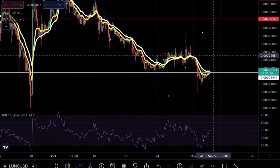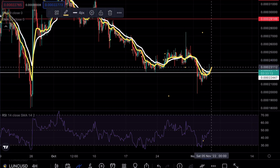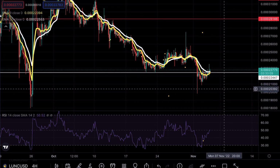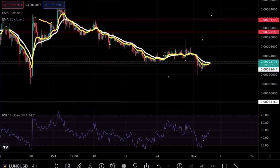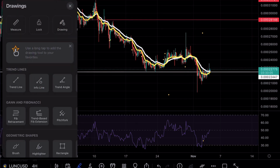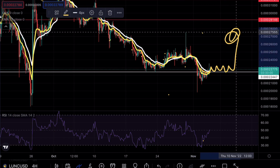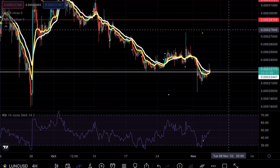This is going to be very, very important to play out, because of course, if we do see a fake out and a continuation, that is a confirmation for a shorting opportunity, possibly back down to the 14 support level overall. Now, from the bullish case scenario, as long as we hold above this 22 level and continue finding it as support, there is a short-term bullish case scenario here, and I'll show you guys why.